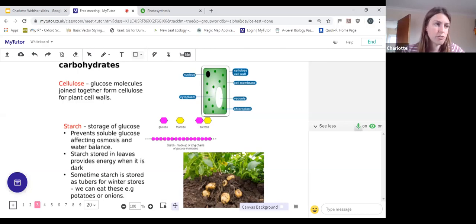Is fatty acid just fat? Yes, essentially. They're called fatty acids. That's the name for that particular part of a fat. So a lipid is made up of glycerol and 3 fatty acid chains. And again, you'll go a bit more into the biochemistry of this in A-level biology if you go on to do it. But part of those chains has a little acid group on the end of it, so an oxygen and a hydrogen, I think. So it has those on there as well.